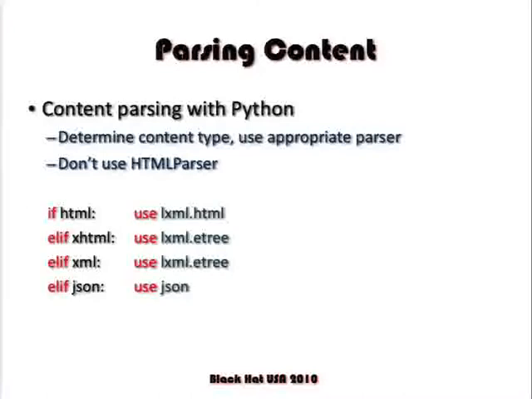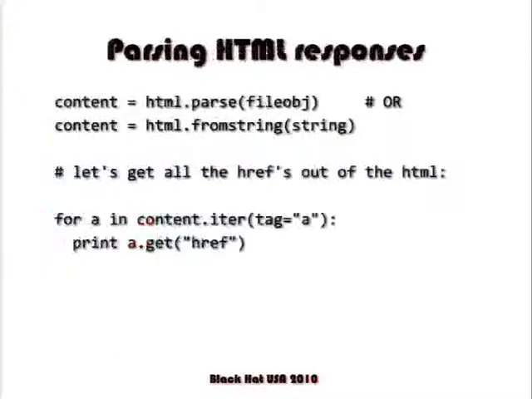Everybody in here knows that the web is broken just a touch, right? So if you run Python's HTML parser over the top of it, it's going to break horribly. So, parsing some simple HTML content that we get from a server. Say we want to iterate over every link in the document. We just iterate over every A tag and get the href attribute from it. It's as simple as this, literally 3 lines of code, we're done.